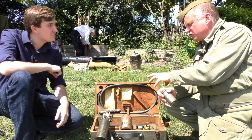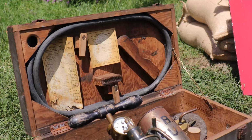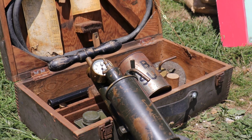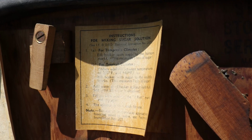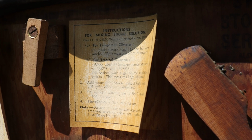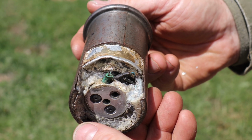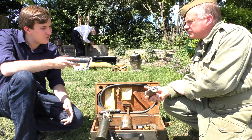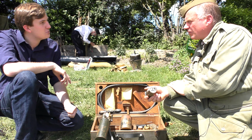Yes, the Stevenson stopper was invented by an RAF officer early on during the 1940s. Basically, it creates a vacuum within the fuse by using the device in front of you, and then you turn over the valve, and it introduces water and sugar into the fuse, clogging up the works. Fantastic. That's something I've never considered, essentially pouring golden syrup into a bomb.